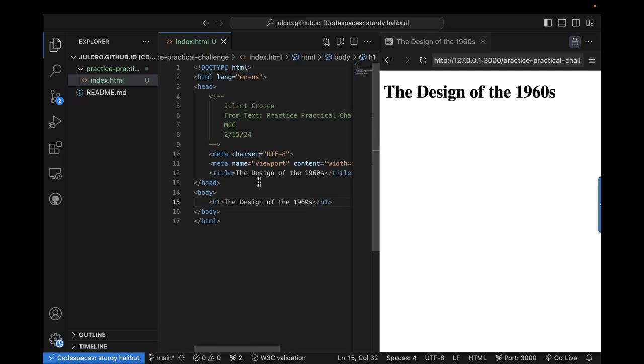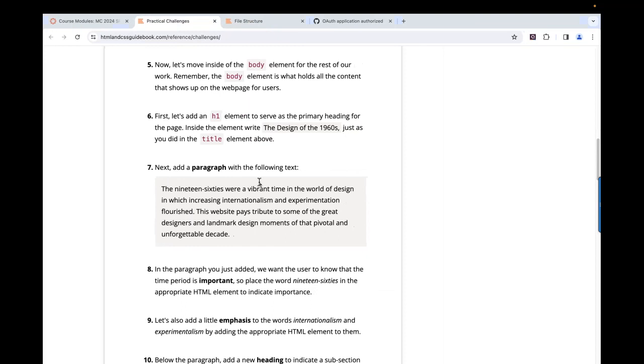Now, something that I like to do is always go to the end of my line next. I'm on a Mac, so I'm going to hold down Command and press the right arrow on the keyboard to get to the end of the line. If you're on a PC, you can just hit End on the keyboard to get to the end of that line, and hit Enter. I try to use the mouse as little as possible when I'm coding, because often the mouse can take me places I don't want to go.